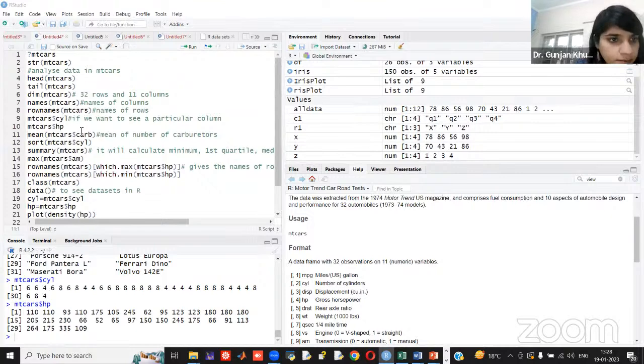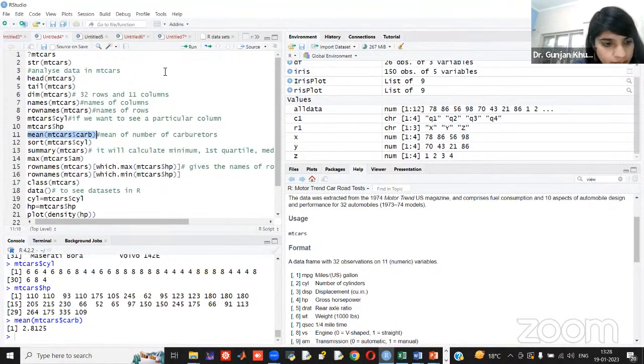So if I want to find the mean of the carburetors, I'll use the function mean, then mtcars$carb. That will give me the mean number of carburetors. Is that okay? Just see, after running this command, what do you get? The mean of the carburetors is 2.8125, right?